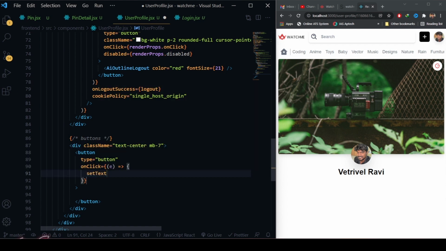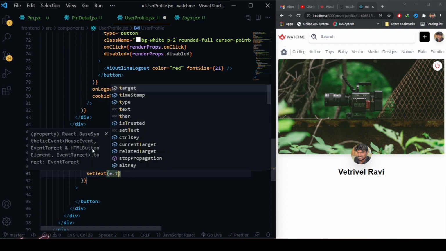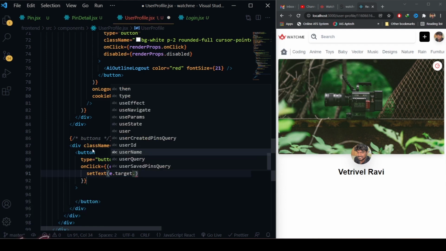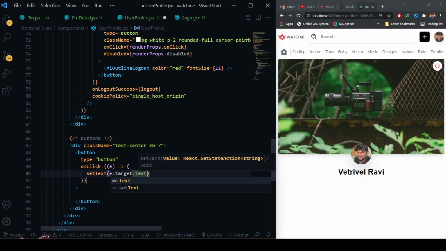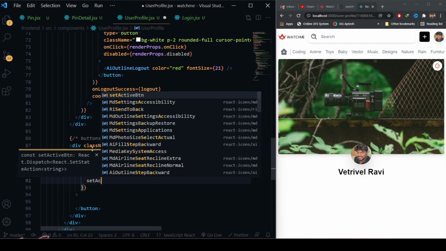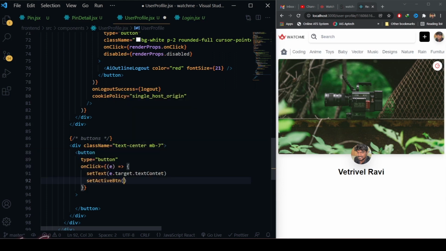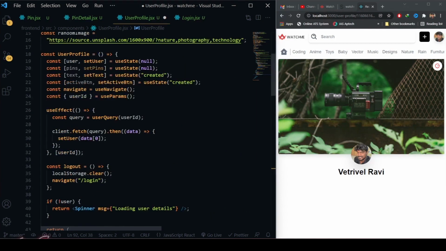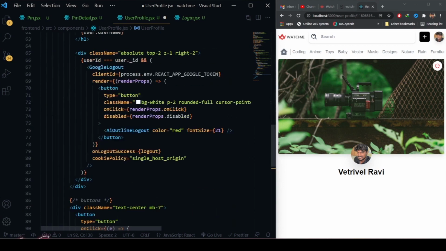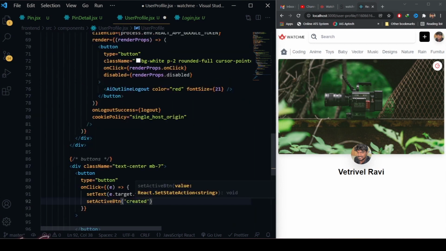So we get the text as e dot target dot text content. We are getting the button's text content, and we are sending it to the state. Set content, and then we are sending set active button as created as the active button. By default, created will be the active button. So we are setting created as the active button.